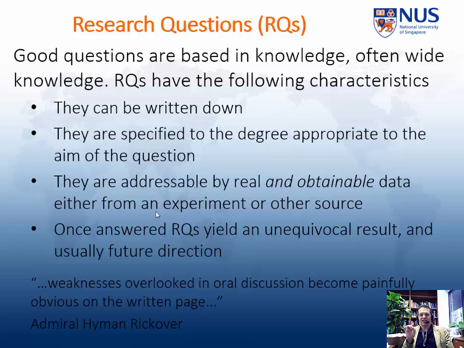If you set up a research question which yields a result that doesn't enable you to progress further, that is, it doesn't give you the yes-no result, then that's not a good research question. In fact, I'd say it's not a research question at all. The other thing that research questions yield is future direction. Very, very useful. They tend to move the field forward.